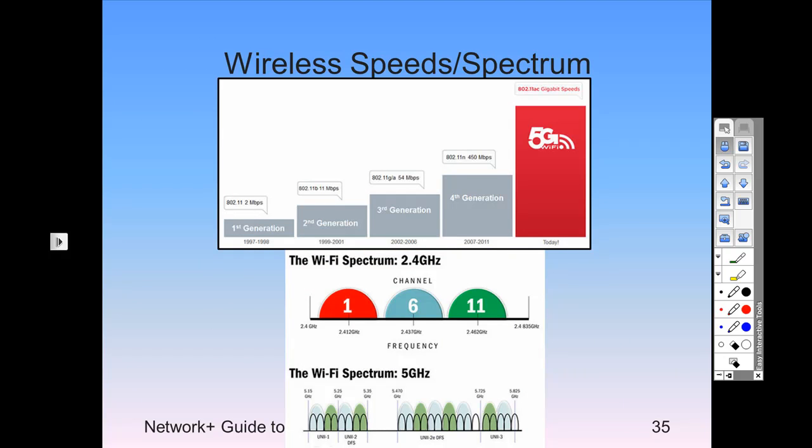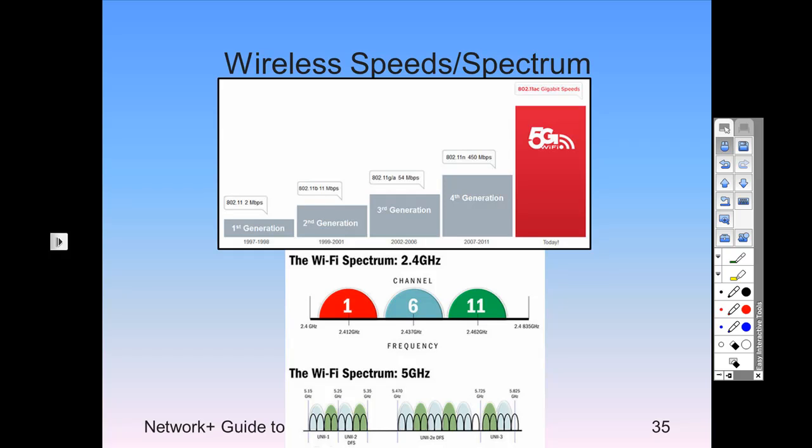So it's kind of the evolution of speed. First generation, we're all the way up to 2 megabits per second in the wireless world. Second generation, 11. Third generation, 54 meg. 11n, 450 meg, with a theoretical of more. The 5G, the next one, the AC, we're talking gigabit speeds over wireless, which is pretty good. When you have 3G on your phone, that's 3 gigabits. Nah, it's third generation. This is wireless generations, not telephone. This is 802.11.